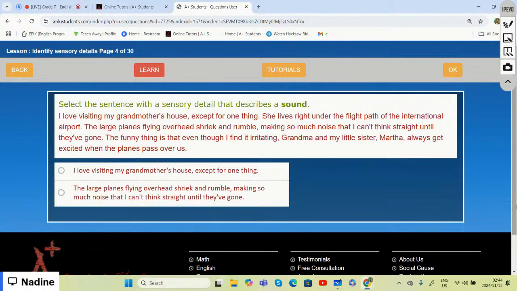All right, if we were to choose the sentence that describes sound, then it says option one, I love visiting my grandma's house except for one thing. Or option two, the large planes flying overhead shriek and rumble, making so much noise that I can't think straight until they're gone.